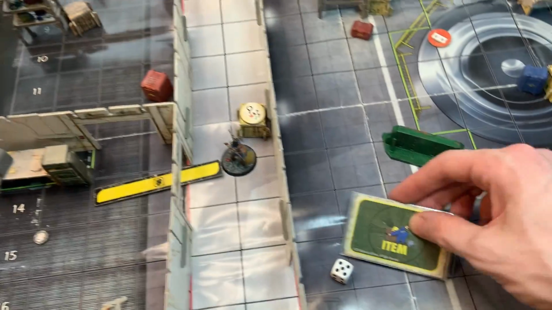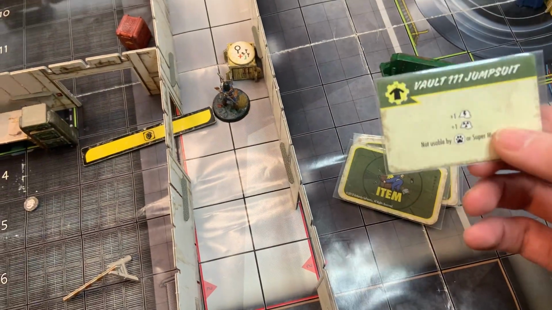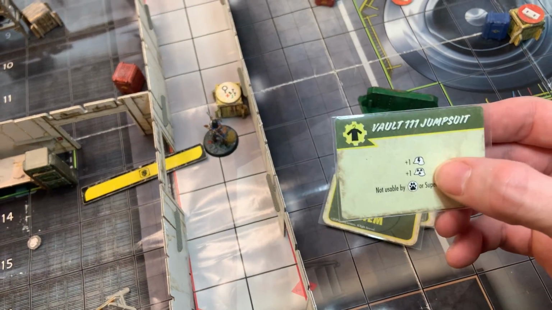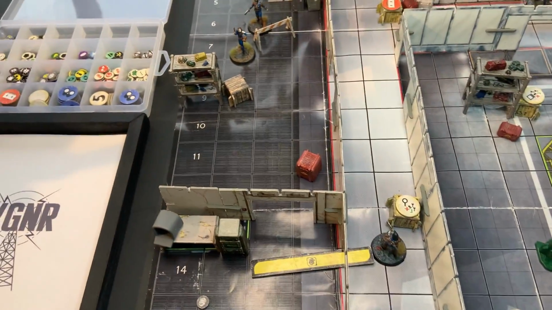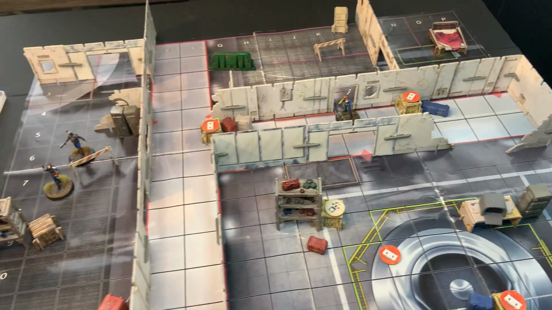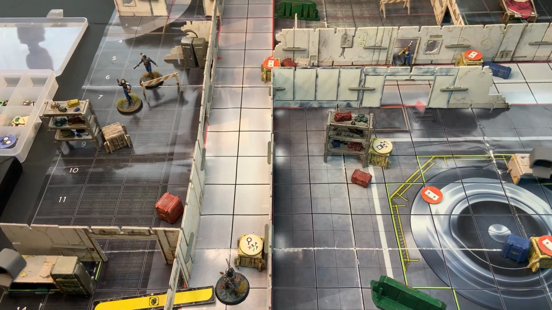So let's go ahead and make a first draw for a piece of equipment here. We're going to reveal the Vault jumpsuit, or Vault 111 jumpsuit in this case. Gives me some extra juice as far as armor and the like, but yeah, could have really used a weapon, probably. But hey, I'm actually blocked off from any of the bad guys at this moment. So let's go through the rest of the AI and see if we can't start boogieing.